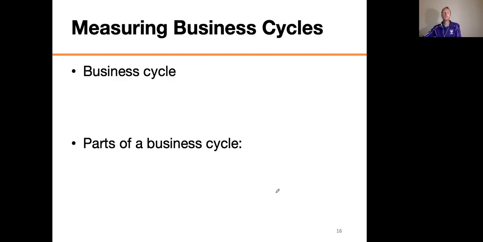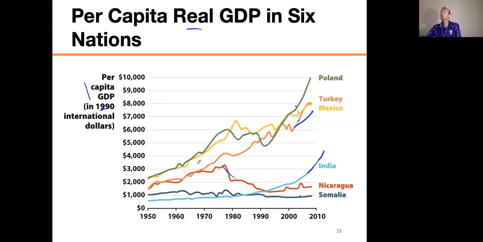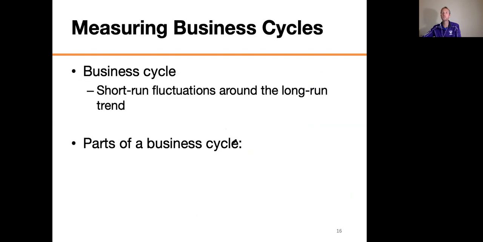All right, now I need to teach you about this thing called a business cycle. You guys might have heard about the business cycle, but the business cycle is the booms and the busts, right? This is the way our economy goes. It doesn't just grow in a nice straight line, but like you saw, it's really messy. This is the way that our economy works. So we got booms, we got busts. Those are the business cycle, okay? And so we tend to call this the short run fluctuations around the long run trend, okay?